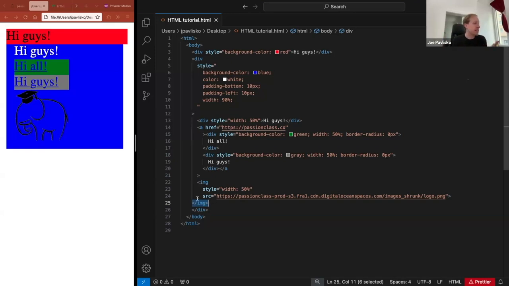Because an image doesn't need to have any elements nested underneath it, I also have the option of removing this tag and adding this backslash just before this closing caret. So I can have a closing tag here for the image, get rid of this. It's just a little bit prettier, but it doesn't really matter. And now I've saved this file. If I refresh the web page, nothing changes. So that's all I did. I don't have a separate opening and closing tag for the image. It's all contained in one, and that's what this backslash followed by caret signifies.